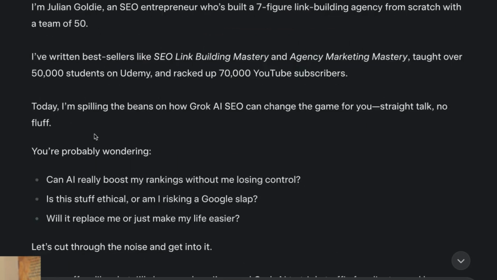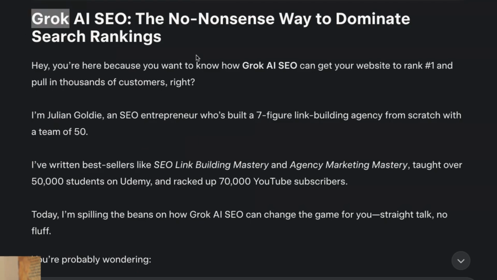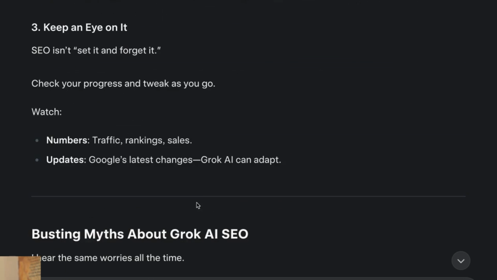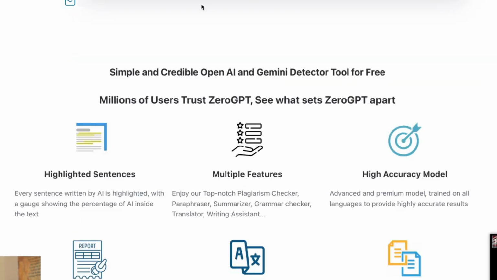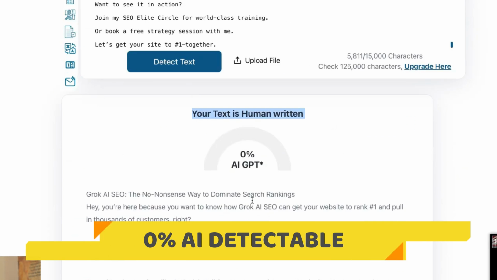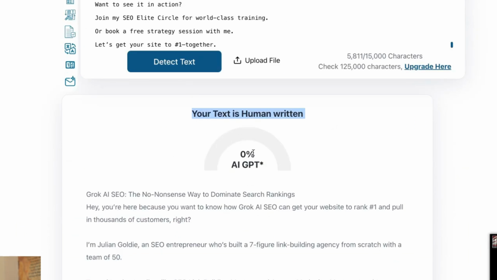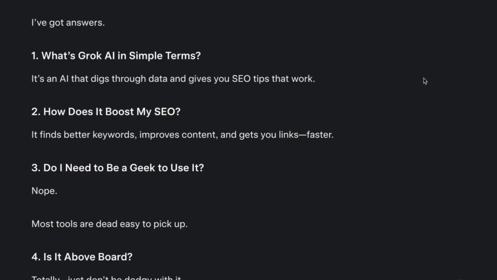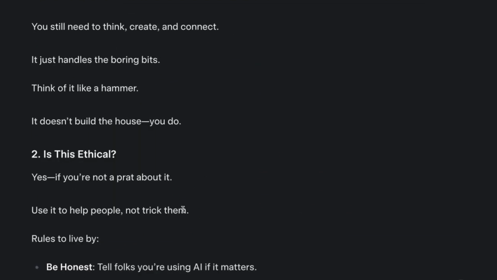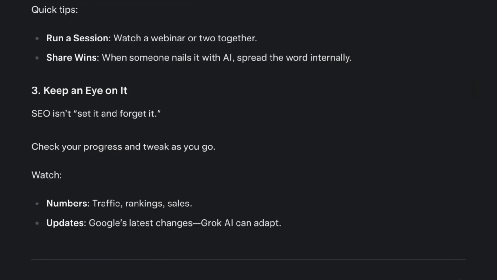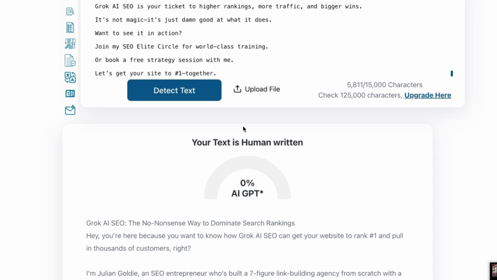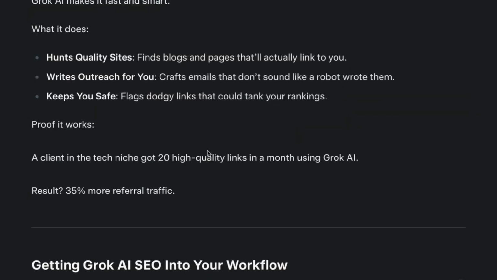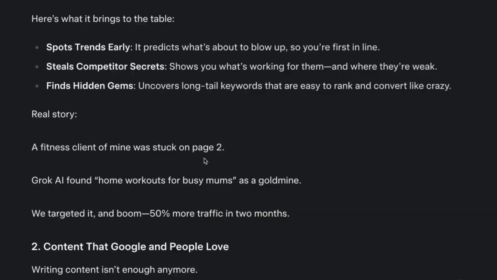But here's the other thing, right? This feels very humanized. So if we check it on, for example, Zero GPT, which is an AI detection tool, we'll grab the content, we'll plug it in Zero GPT, and that comes out 0% AI detectable, right? And so the content straight out of the box from Grok directly not only reads really nicely, not only creates SEO optimized articles using that prompt we just gave it, but also that content itself is human written. Now, the benefit of this as well is when you're creating this content, it's all personalized to you.